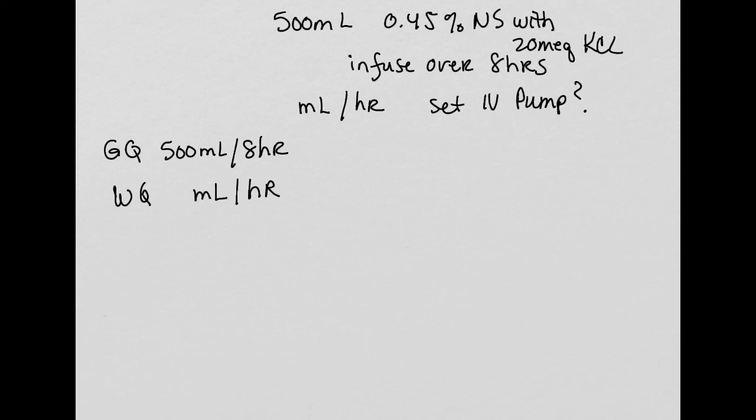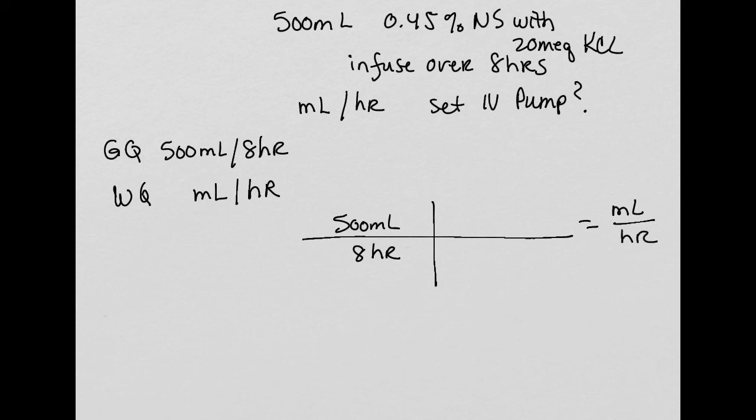All right, so let's set up this equation. If we do the sequential method, which I like to do, I'm going to put 500 mLs over 8 hours, which is what we're given. And we need mLs per hour, correct? It looks like we really already have that, so we don't need to do any further breakdown, because we have mLs and we have hours. So all I have to do is take my calculator and go 500 divided by 8 hours equals 62.5 mLs per hour. And that gives us our answer.